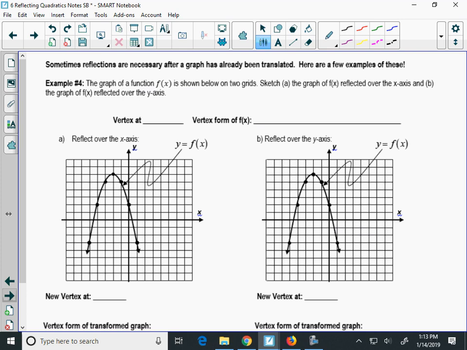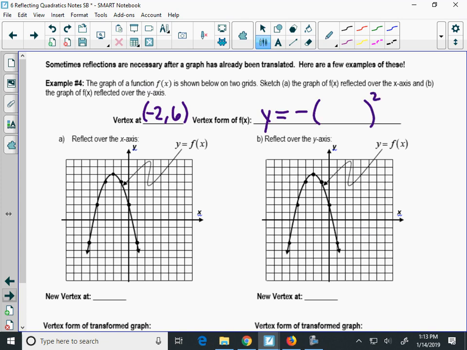So let's look. I don't care which parabola you look at. Where is the vertex of that parabola? Yep, negative 2, 6. Okay. Now when I write the vertex form for this parabola, the first thing I notice when I visually look at it is that it's upside down. What do I do to my equation that makes the graph upside down? A negative, yeah, a negative in front. So that's the first thing you have to write, that it's negative. That's the flipped upside down part. Then the rest of it is going to look the same for vertex form.